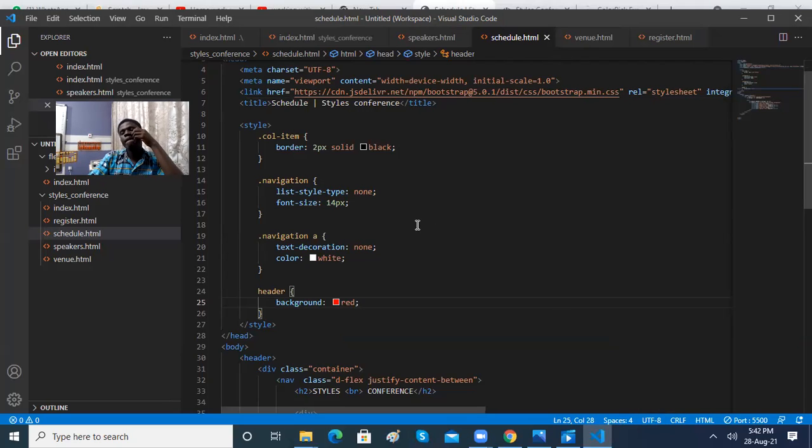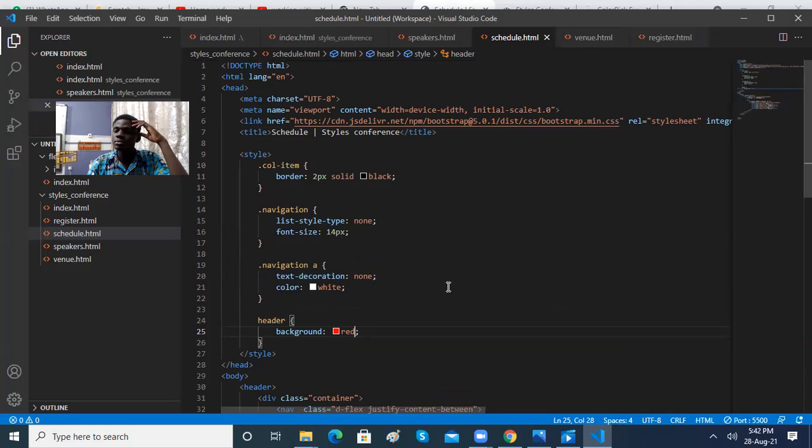Question. Why did you have to put it inside? You see, every website has a link. Your HTML file, the link there, why did you have to put it there? Which link?